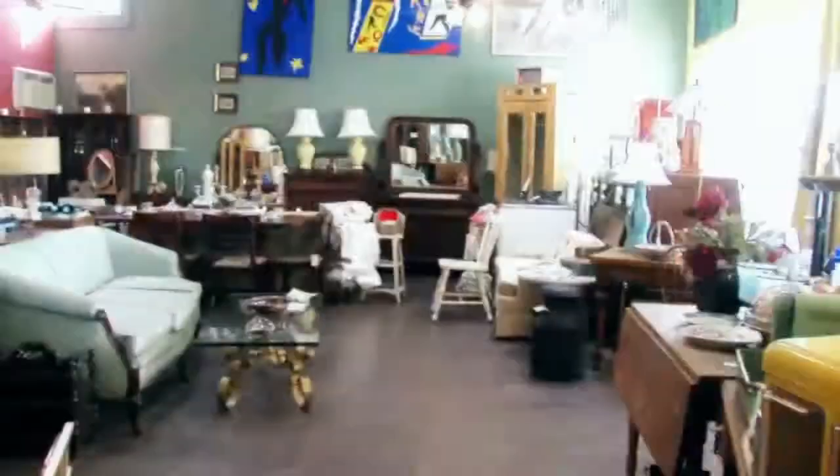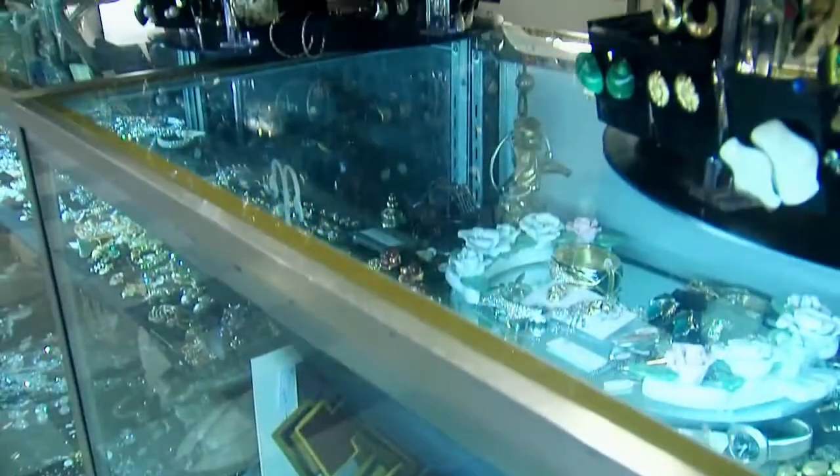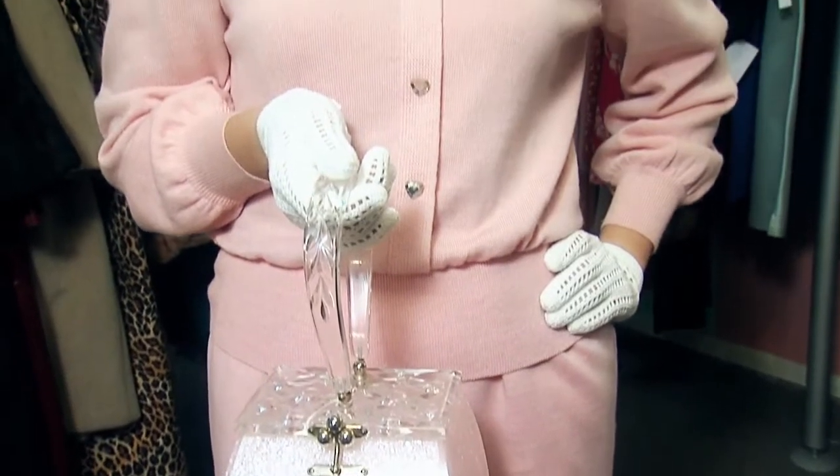Now comes the shopping. We have an antique and retro store with a lot of vintage jewelry, furniture, lighting, and decor. We also have a vintage clothing boutique with clothes from the 40s through the 70s — everything from phenomenal hats to gorgeous costume jewelry and clothing of all different styles.